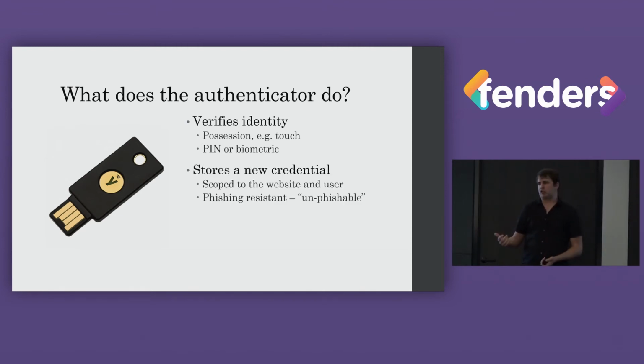Then it will store a credential on itself, and it will scope that credential to the one website that you've used, and only that website, which means that you can't phish that because the authenticator itself won't give you that information for a website that you're not on. That kind of means it's phishing resistant. I call it unphishable, but I don't think the security researchers will, because I think they're still afraid of what they call the Titanic unsinkable.